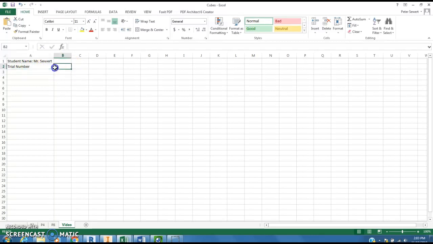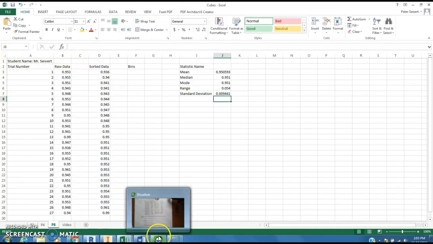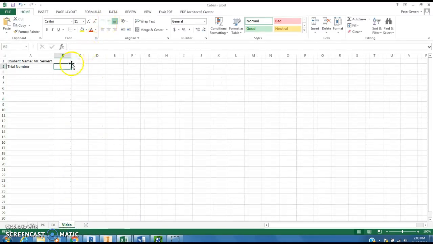Okay, now in B2, I'm going to put raw data. Oopsie, here we go. I'm going to write raw data. And then in D2, I'm going to put sorted data.